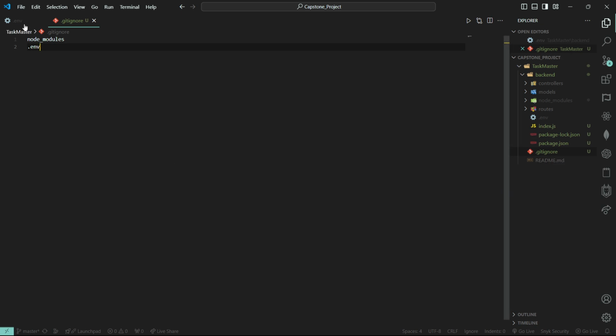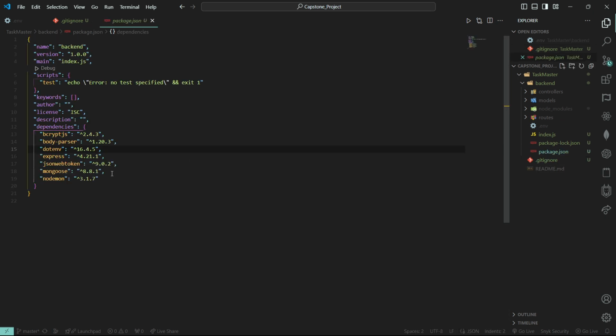Now, let's move over to the dependencies, as I was explaining .env. The reason for this .env, like I said, is that it helps to keep sensitive information, like database credentials or API keys, out of our code base.